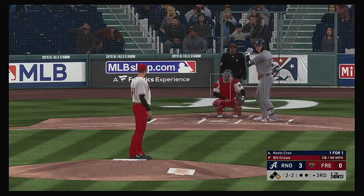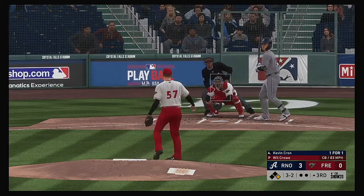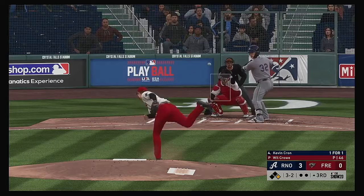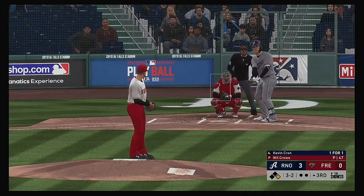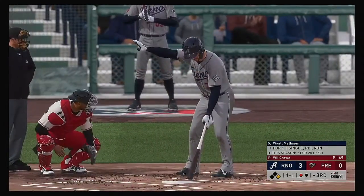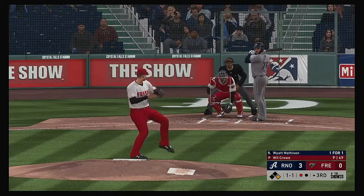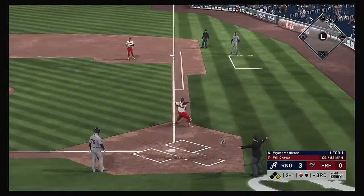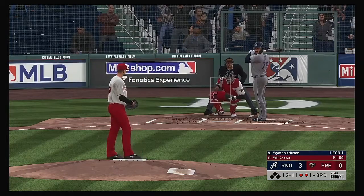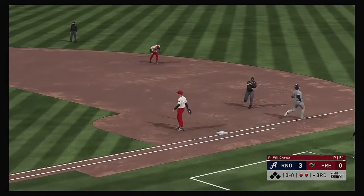Stepping in now — Kevin Crone. Just a bit low — tough call but it's two and two. You'd love for him to offer at that one, but the execution was flawless — a nice curveball that starts in the zone and breaks just out; a great take by the batter. It's fouled away. Jay on at first, nobody out. Got him — Wyatt Matheson stepping up, looking to follow up the RBI single from his first at-bat. A 1-1, in the dirt. Perfect throw and they got him at second. Throw in time, and the side is retired.